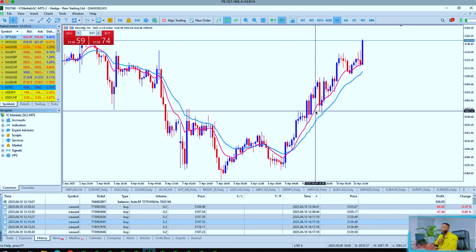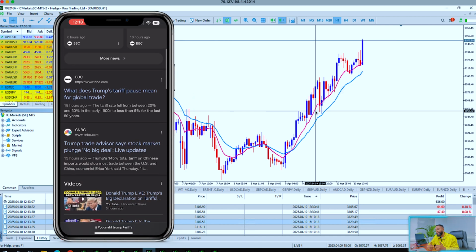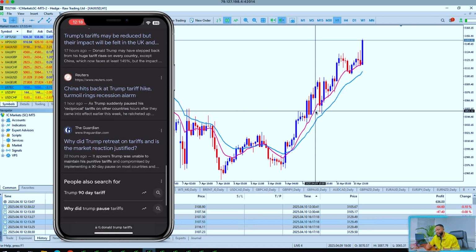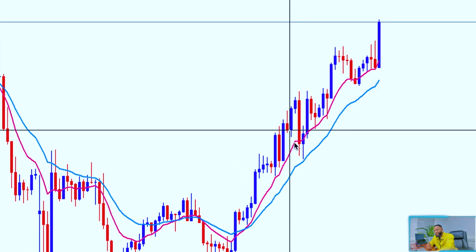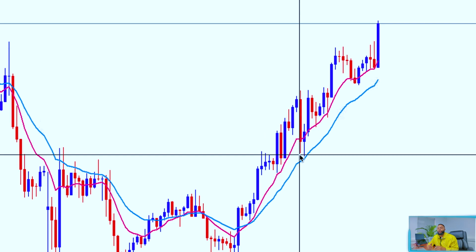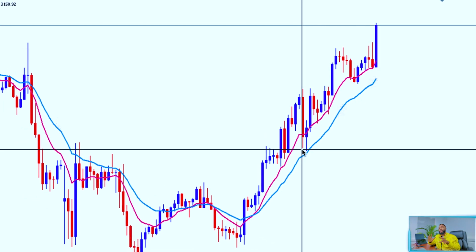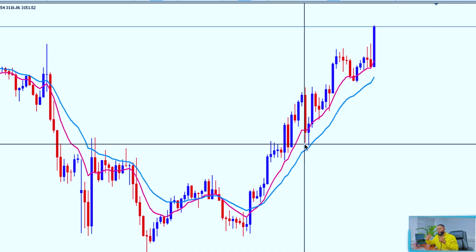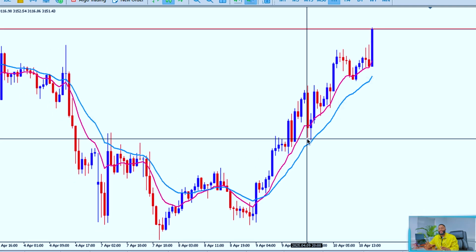If you guys can notice, Donald Trump paused all the tariffs. One thing that was causing the forex market to be very stable was the tariffs Donald Trump passed on almost all the countries, right? Yesterday, at this same time, you can see this candle right here, he came up and said, okay, I'm going to be pausing the tariffs for 90 days. I'm not going to go into the economics of tariffs and how they affect different economies, but that was big news for all companies in the United States.